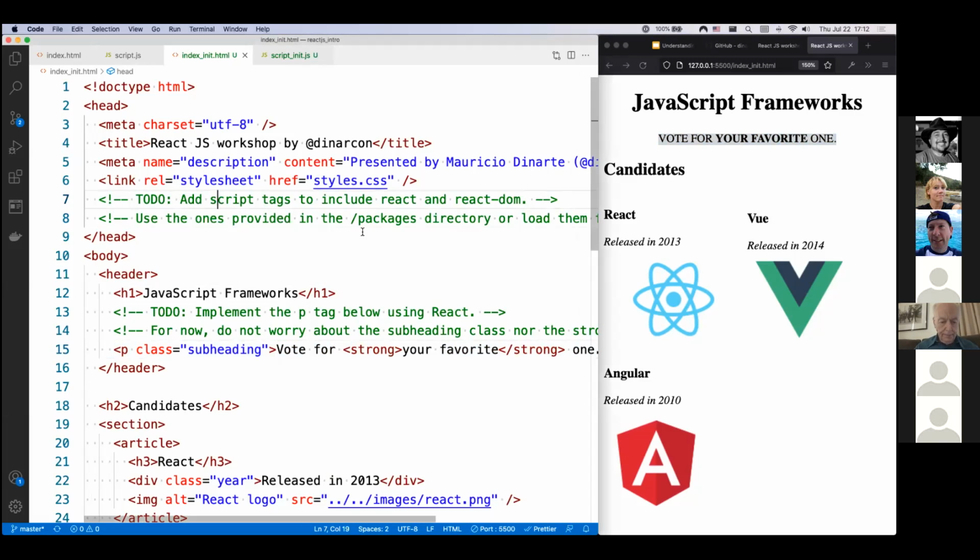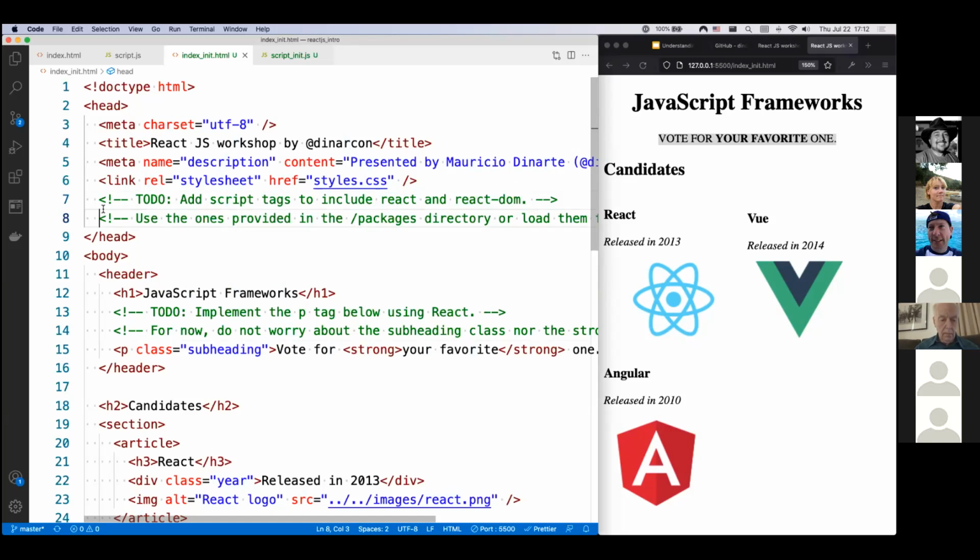In HTML, I need to import the JavaScript that is going to be responsible for loading the React framework. And because I am building an application for the web, remember that we have this platform specific library too. In this case, it's called React DOM. So I actually need to include two JavaScript libraries, the base React framework and then the React DOM renderer, which is used to target a specific platform, the web framework.